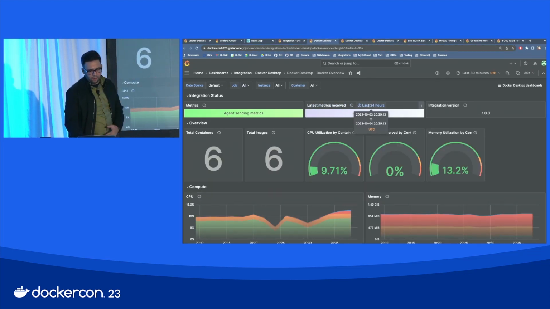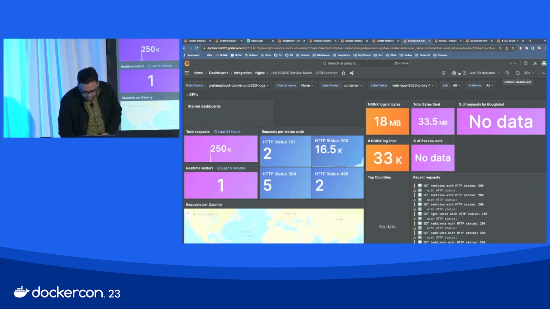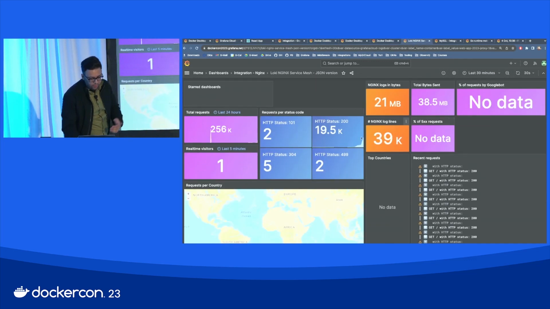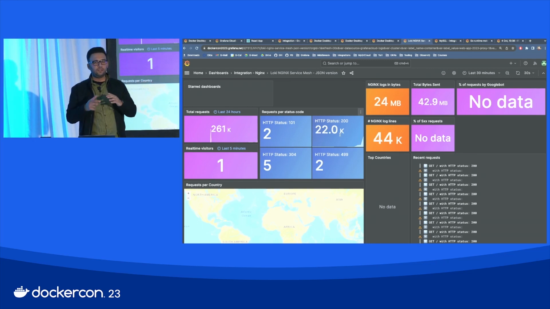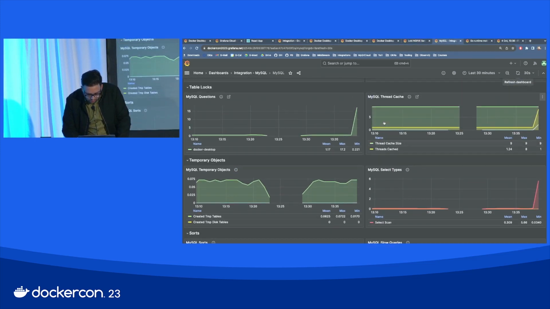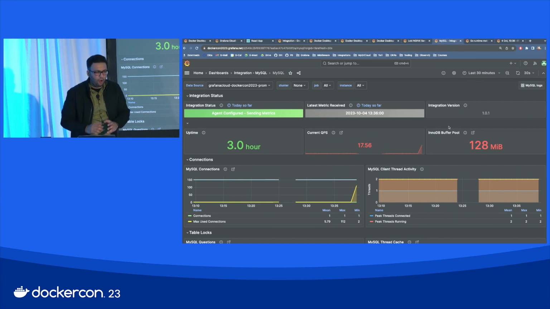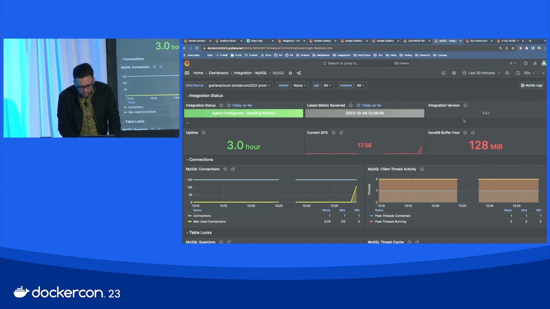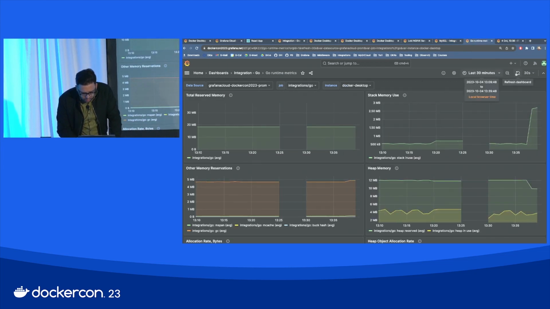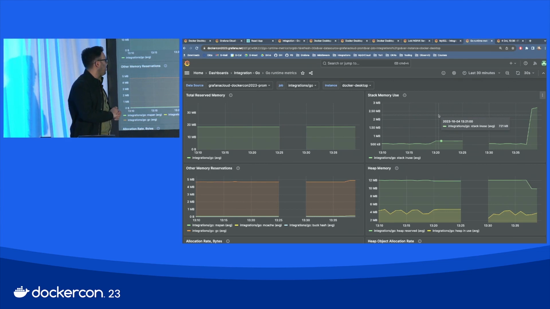How much CPU is it taking? What's the performance of your Nginx server as the requests increase? How many 500 errors are you getting? Like how is your system actually behaving based on your front-end tests? For example, if I look at the MySQL integration, I can see how efficient or inefficient my queries are, how many queries per second they are performing, the load on my system, and then using these, I can also optimize my app and make sure that they behave correctly under the load test. Similarly, you can also monitor the Go runtime metrics together as well.